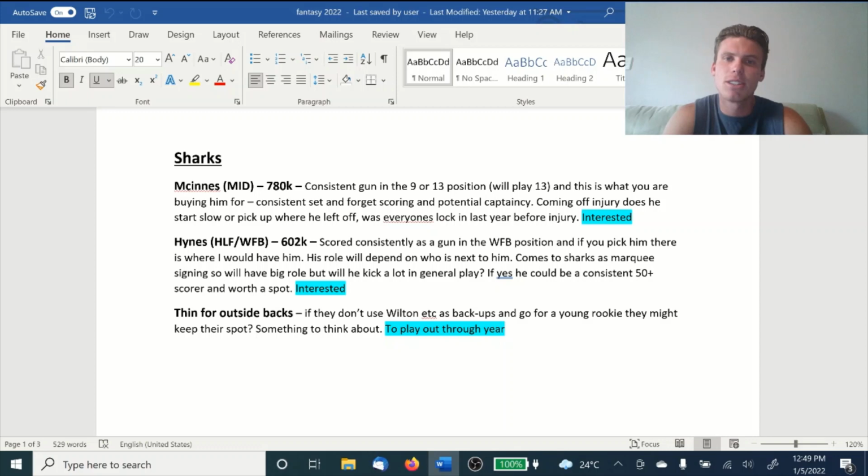If that's the case, you can also sit on him and wait a little bit. It could be someone like Payne Haas at a similar price point that you might be more comfortable captaining or more comfortable putting in your team based on McInnes coming off that injury, but Payne Haas did have a couple of surgeries on his ankles, I believe, in the off season as well. So McInnes is going to be that solid option. You're not going to be worrying about him each week in terms of his consistency.